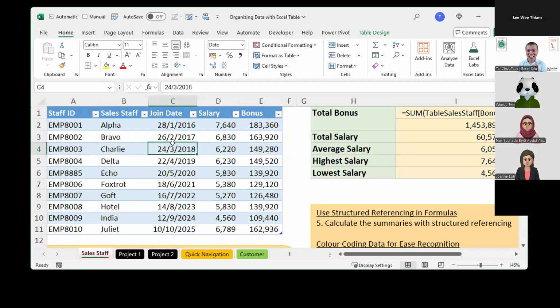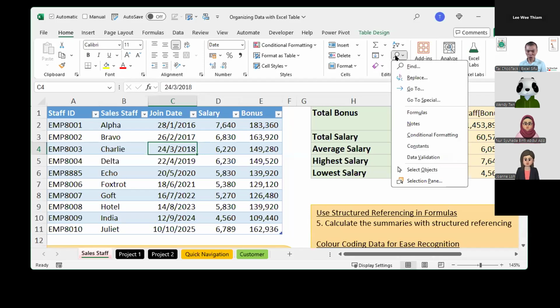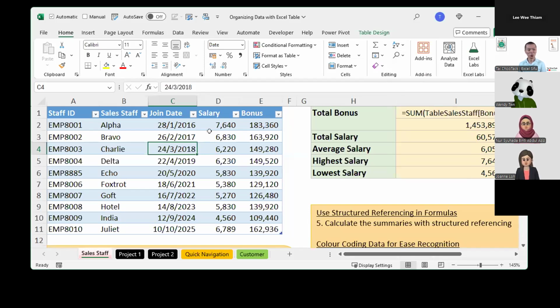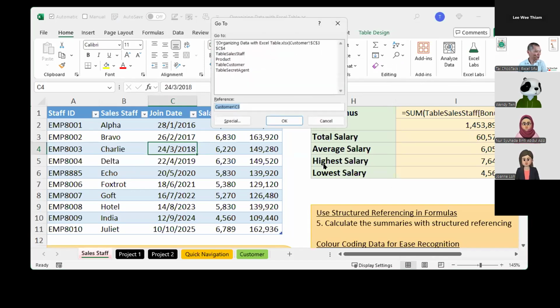Answer my question. Just now, I was using the mouse to click on go to the table customer. How could I go to the table customer with pure keyboard only? No mouse, just pure keyboard. How? Okay. Tiabin says Control G. After Control G, then how? I want to go to table customer. Enter. You sure enter? Oh, yeah, enter because it shows where it was. Presume this is nothing. It is the very first time. Control G.